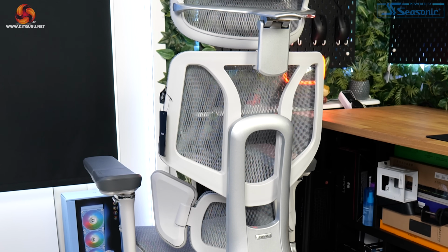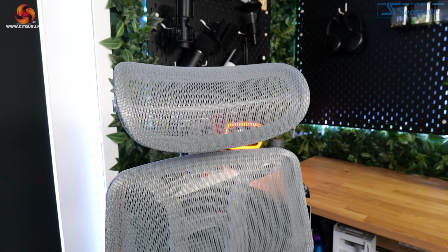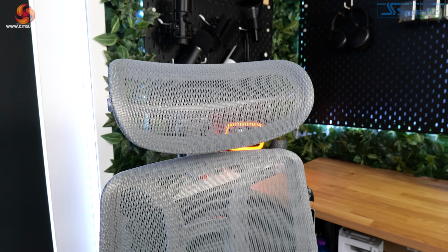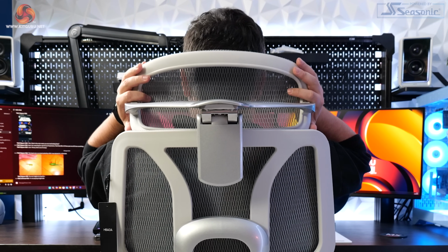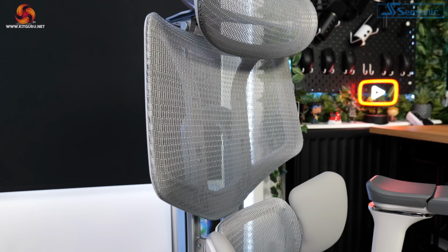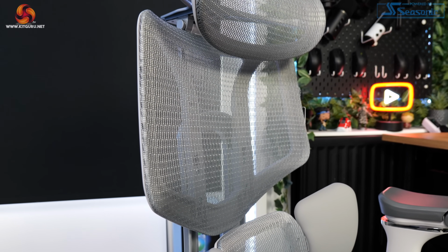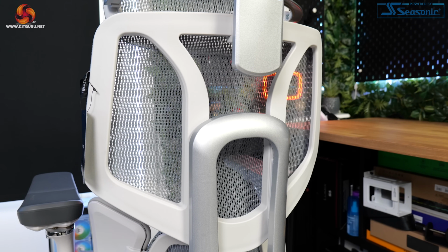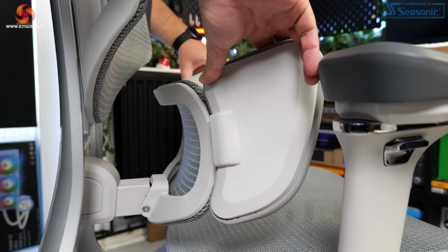Starting up top, the headrest is curvy and it's shaped really nicely. It's quite wide compared to headrests that I've looked at before, which allows you to find a position that's quite comfortable. I'll touch more on the comfort a little bit later in the video. Below that is the main backrest section, again finished in a combination of grey mesh and plastic frame. It's tapered towards the bottom edge to allow the lumbar support, which sits just below it, to fully adjust.